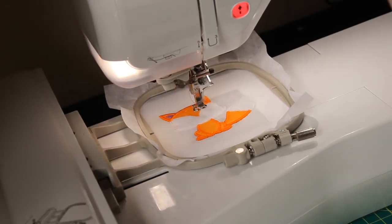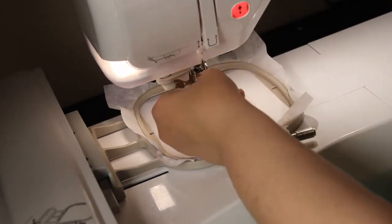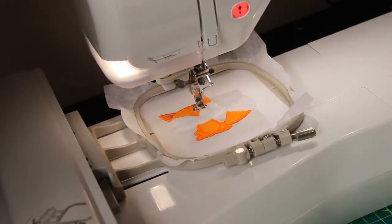Okay, and then you guessed it, another colour change. Now back to the white. We're going to do the second stitch of the eyes and the end of the tail. Okay, I'm going to try to get it this time. And that should take a little 5 minutes. Not far off. Stitch it. Go, go, go.